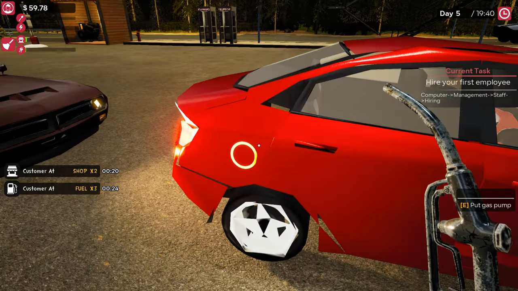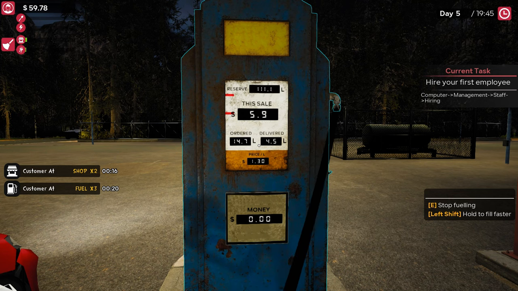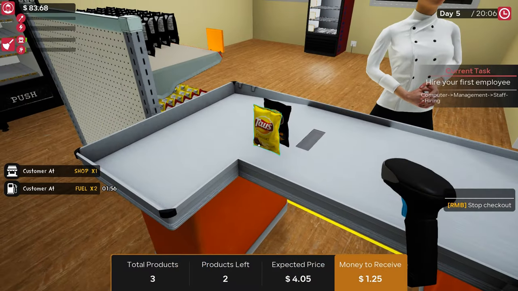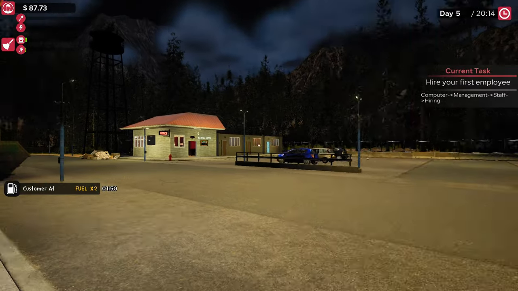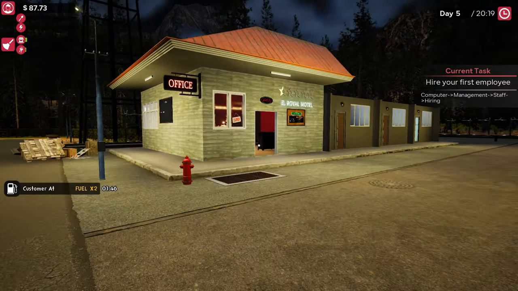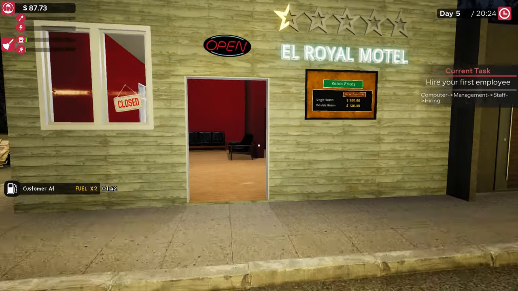Let's just serve these customers. I'm losing patience here. Yeah, you're losing patience. I know, me too. This is why I do need to hire somebody. You are lightning fast. Yeah, I'm faster. Now, let's just hire some employees, so that way we can breathe a little bit better. Look at that, El Royal Motel. I think it does fit well.